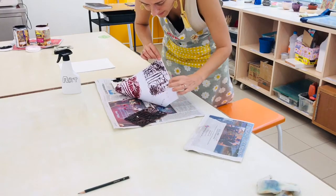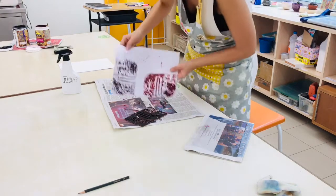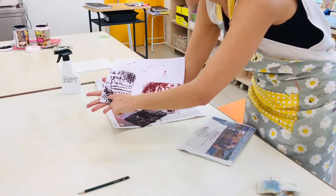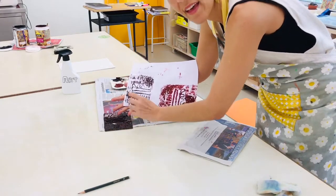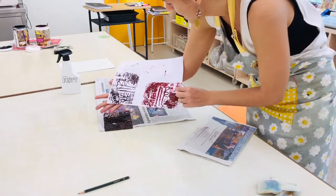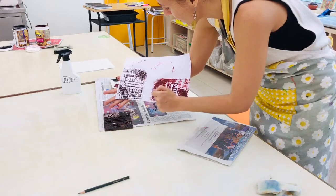Ooh! A little bit torn here, but that's okay. We can always stick that down with some glue. But look at the difference of my prints. I can really see that texture of the plastic. So using less paint there was a very good idea. And this area too, over here, was just like a mess. But check out the way the plastic looks there. So that was really good reflective practice.